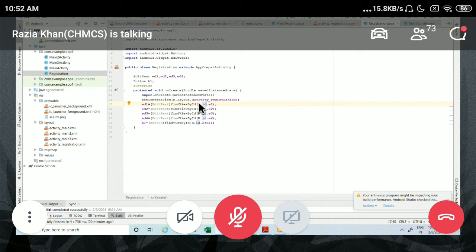You need to verify that the ID is present or not in that particular package. If it displays an error, that means that ID is not saved in the R.id package. So to verify whether that ID is saved or not in that package, you need to use this method. It will verify whether that ID is there or not in your package. Is it clear, everyone?